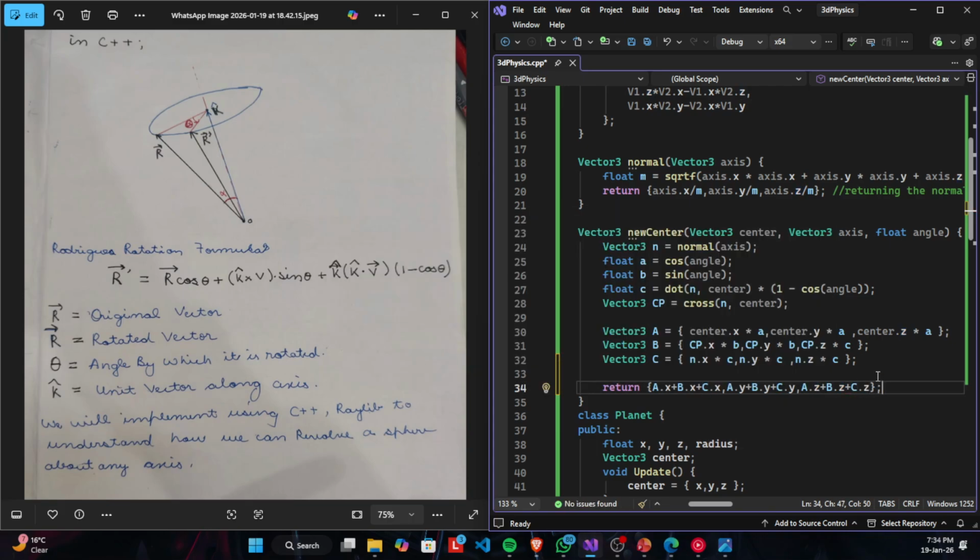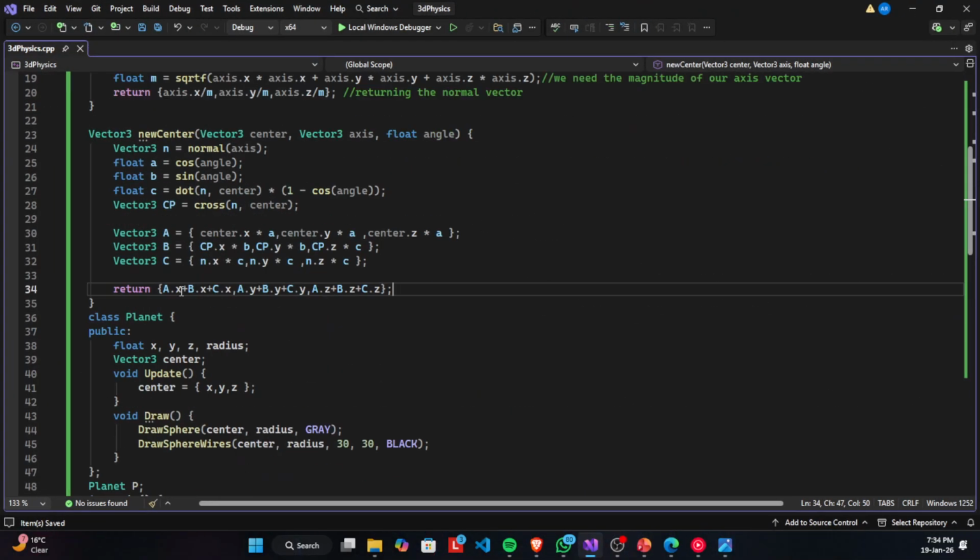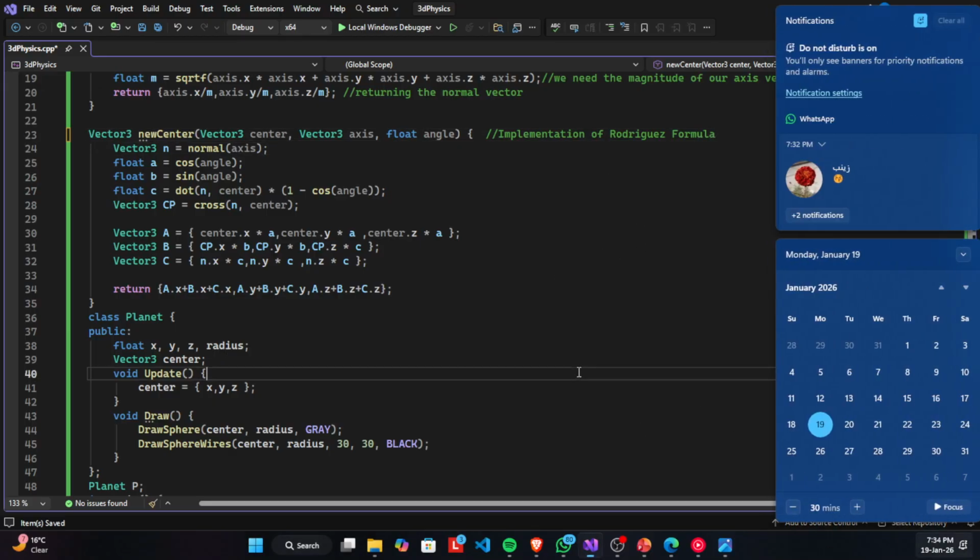And we completed returning our vector, a new center here, and this way we completed implementing our new center. This is going to be the implementation of Rodrigues formula. Right, we just completed implementing all this formula here.